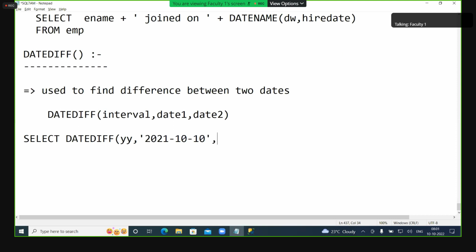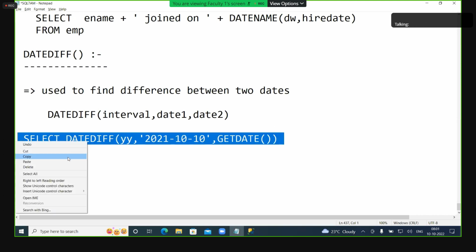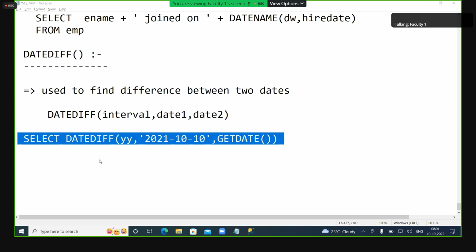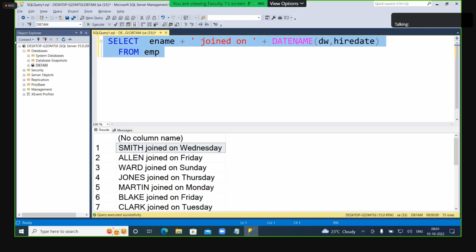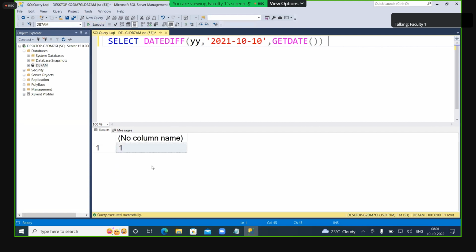Next one, end date is GETDATE. Start date is 2021 October 10, end date is GETDATE. Then what does this give? It gives the difference, calculated in YY. So how many years difference? 1 year difference.